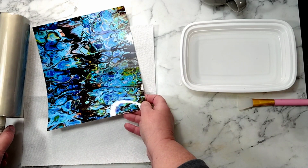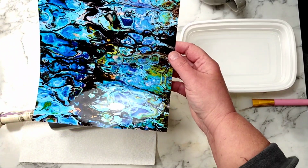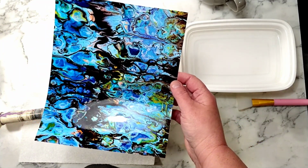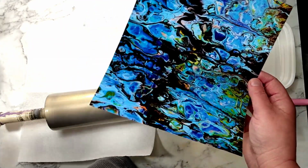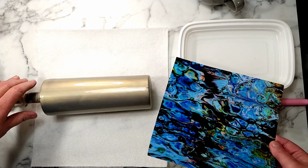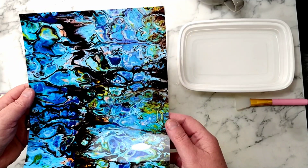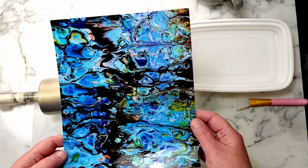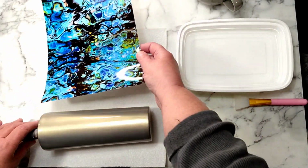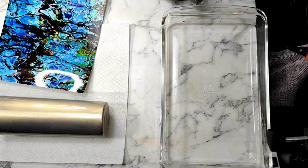So what I've done is I have trimmed my water slide. I'm not sure that it's going to work out, but I'm going to try. I've got my warm water over here, and from the looks of it, it's not going to really fit in there very well. I don't really want to futz around too much. I am going to get myself a bigger container. We now have a big enough container.